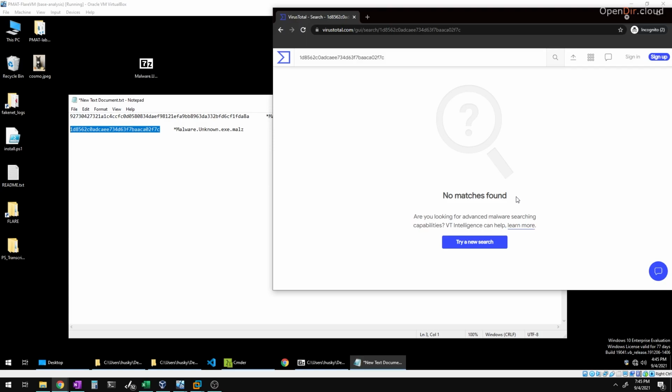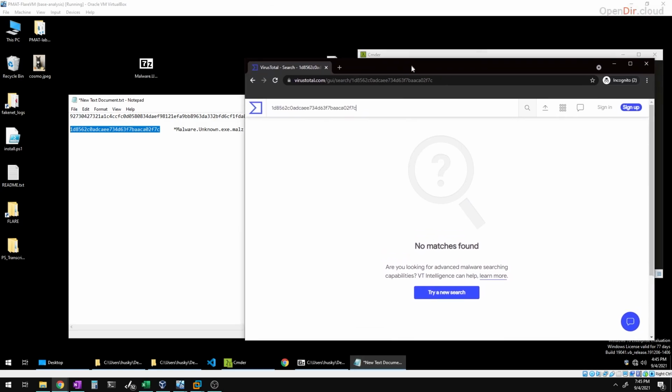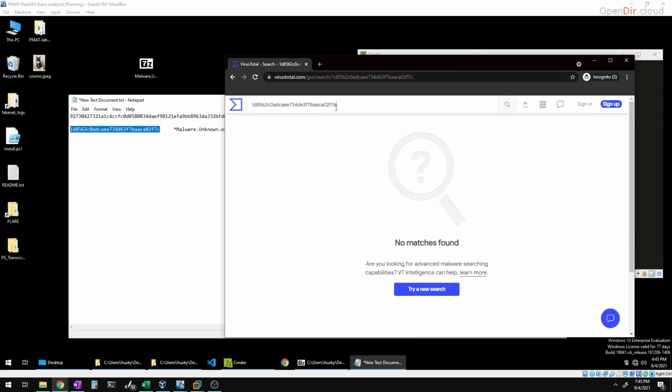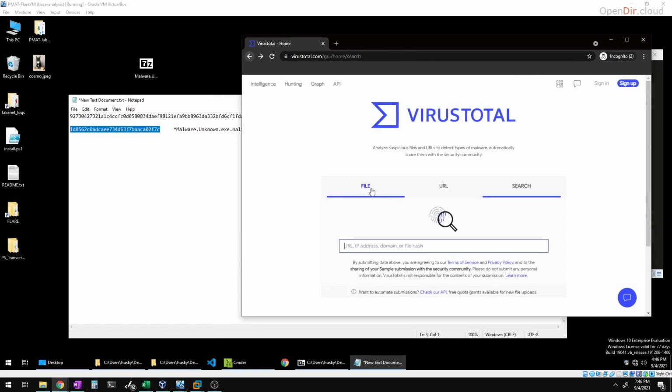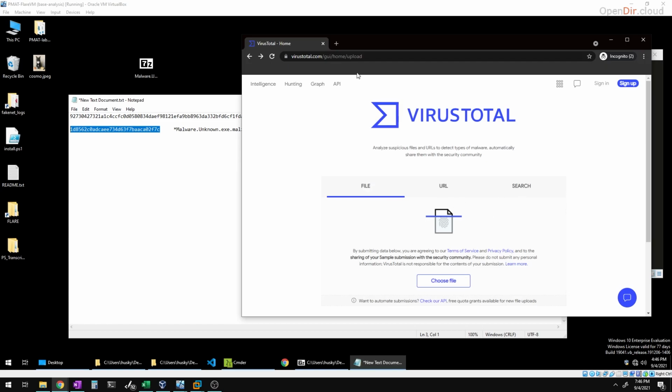Now, at the time of recording this, these are fresh malware samples that I have written myself, and there won't be any VirusTotal hits. But as time goes on, I would anticipate that this starts to turn up that these are malicious samples. And the reason is because as more people submit this file hash or the samples themselves to the file part of VirusTotal, VirusTotal is going to scan these files and say, hey, I am identifying certain functions that I think are malicious.